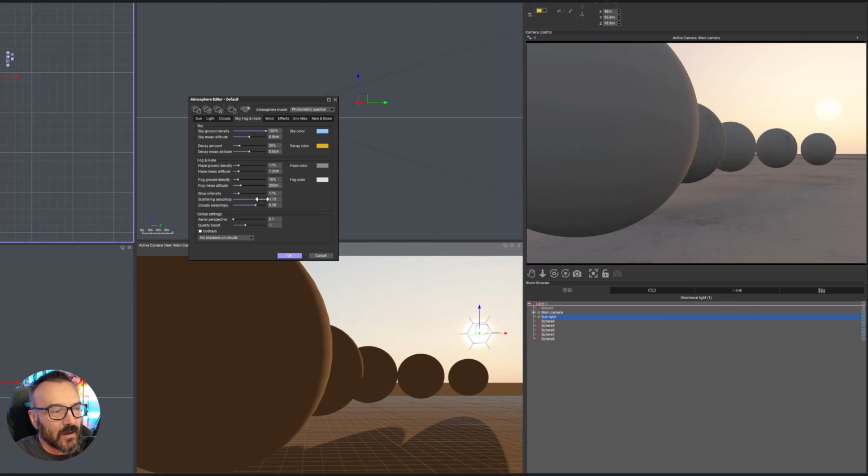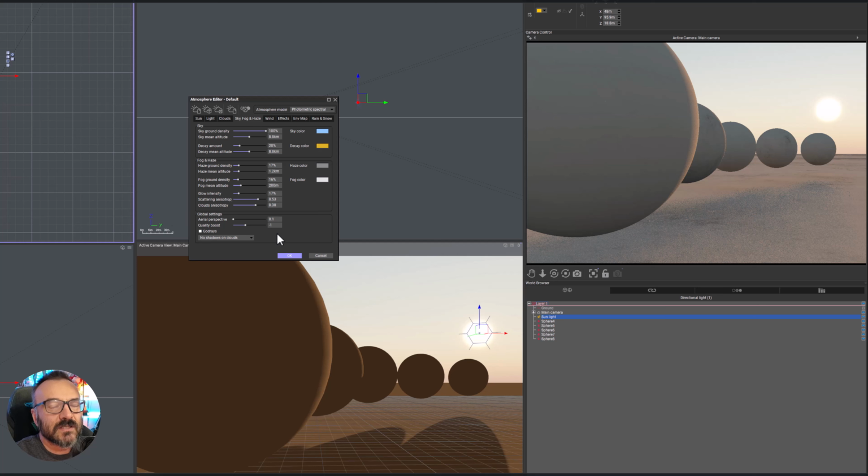Scattering: if you increase scattering, you'll notice the light will spread more from the sun, and in the opposite direction, the scattering will change and compress more. So this is scattering directly of the light from the source. Well, and also how the light is distributed inside the clouds or volumetric objects. This will go with clouds.